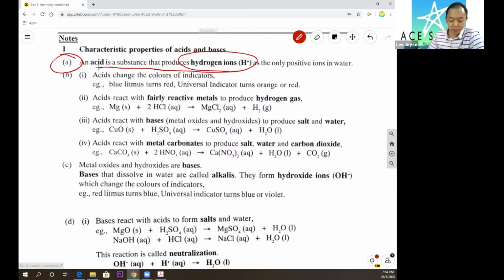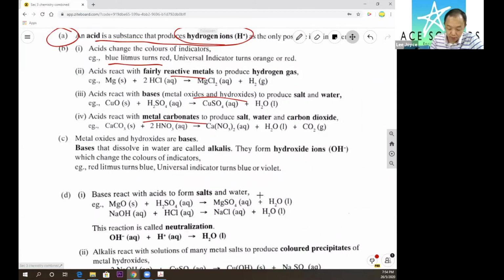So it's an acid. So there are 3 reactions. Universal indicator, I already said this. Blue turn to red. These are the 3 reactions: plus metal, plus alkali, and then plus carbonate. That's it. Okay, 3 reactions, plus acid plus alkali, yeah.